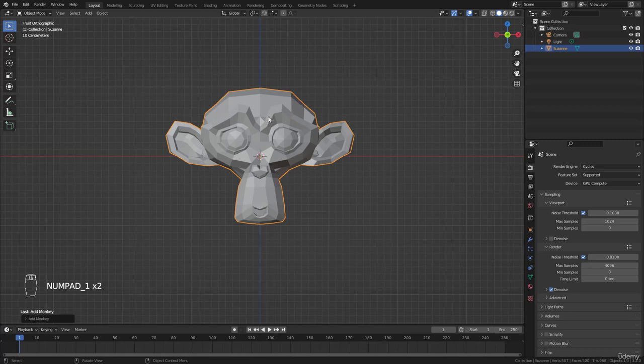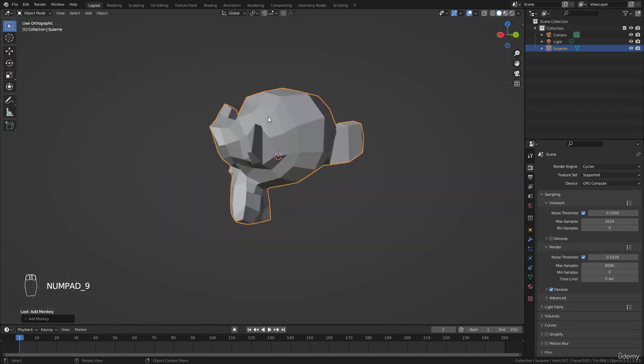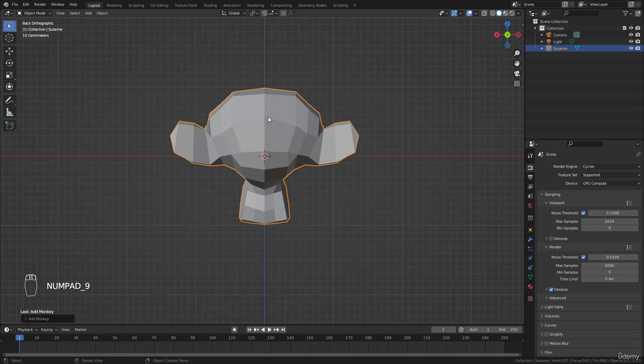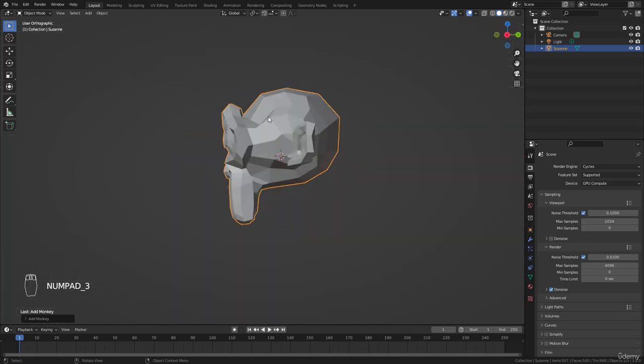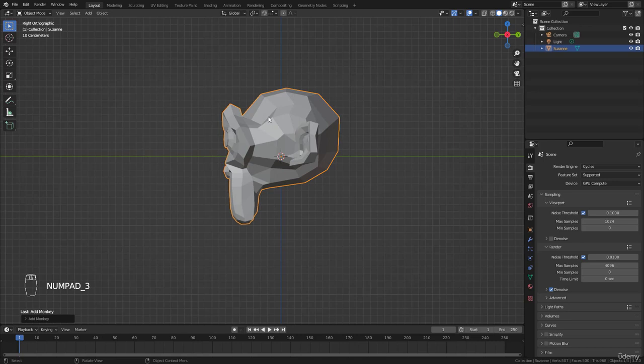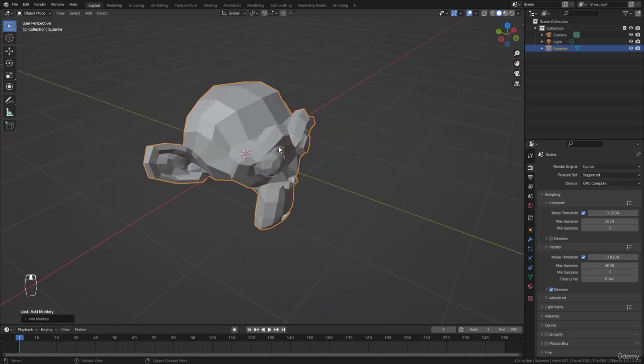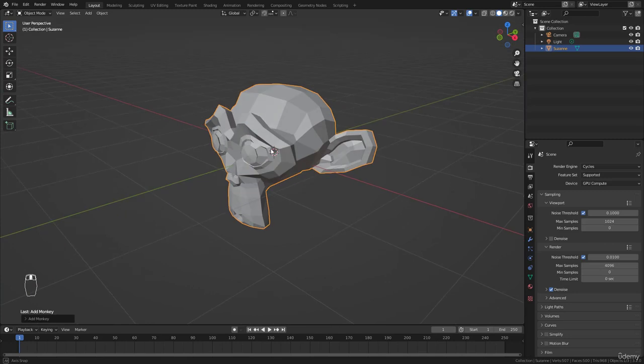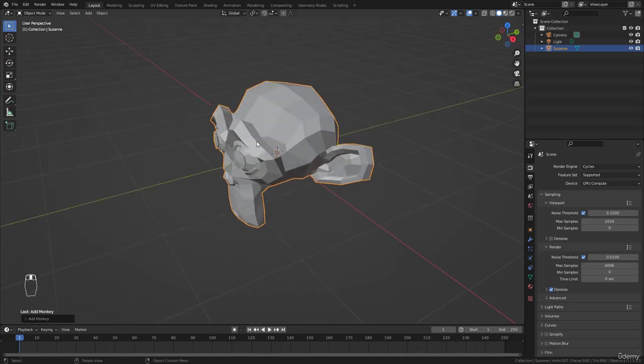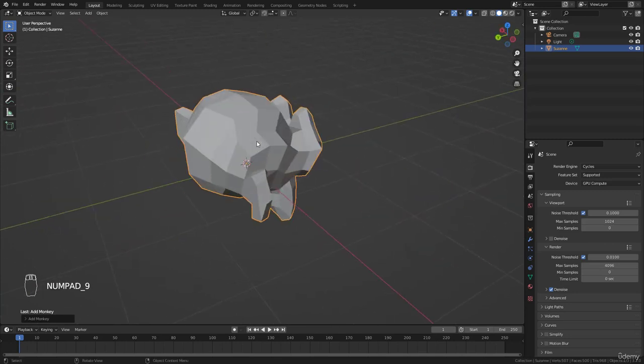If you press 1, you look from the front. And then after that you press 9 and you look from behind. 3, right, 9, the opposite. Or you can do it anytime from any angle. For example, if you're looking at your object like this, if you press 9, the other side.